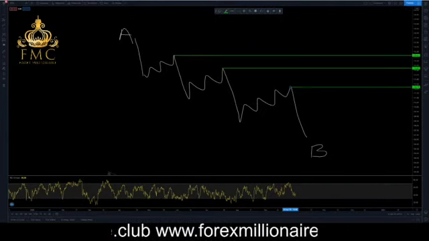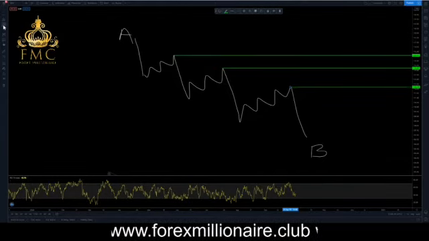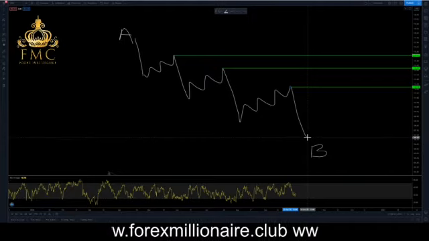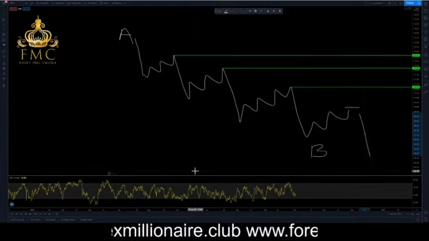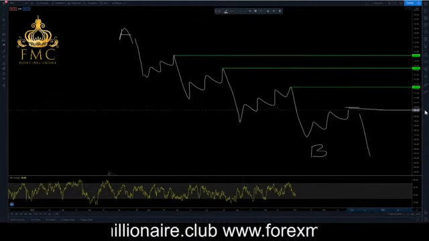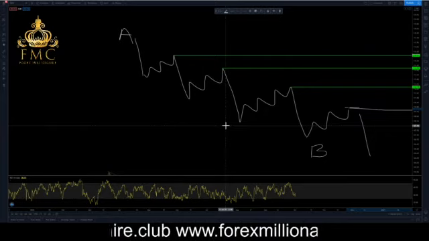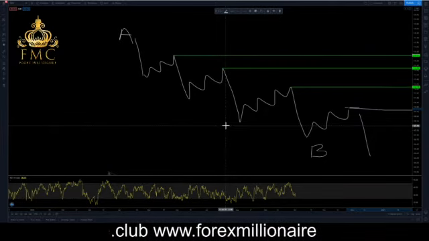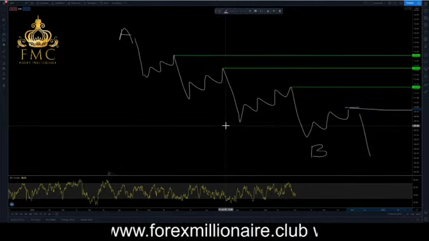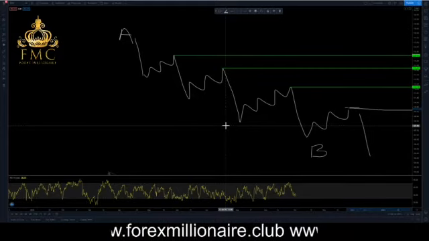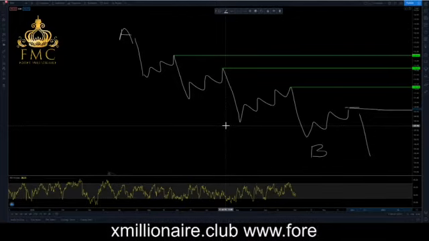So what we'll look for now is a correction back into our supply level, wouldn't we? We will be looking for the market to make another correction, and we would get another movement to the downside, creating another supply level. That is trading with the trend. That's why it's so important for us. Whatever type of trader we are, long term, short term, we have to trade with the trend. Now, there are counter trend opportunities as well, but I advise you have a little bit more experience to trade the counter trends, because you're not trading with the trend, you're trading against it.